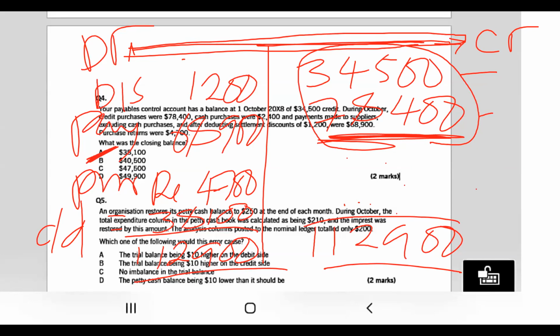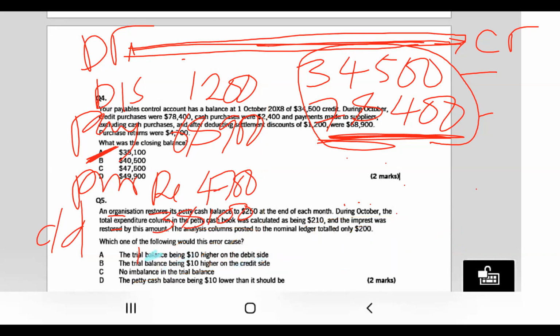I'm not sure, did I comment on the control accounts? I haven't talked about them. Did I talk about it? I've forgotten. Have I talked about the control accounts? Just remind me, maybe I talked about them somewhere. I don't think so. You only did a bit during that assignment we had, but you said you would do it in detail. No, we need to do the control accounts. So anyway, these are the basics, but we'll have to do the control accounts. So that's how you find the answer, anyways.